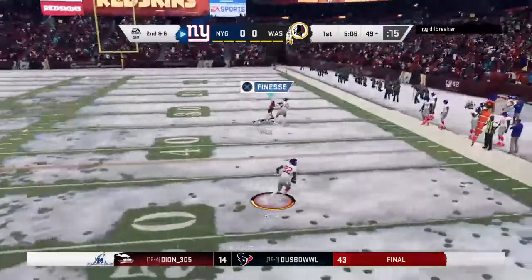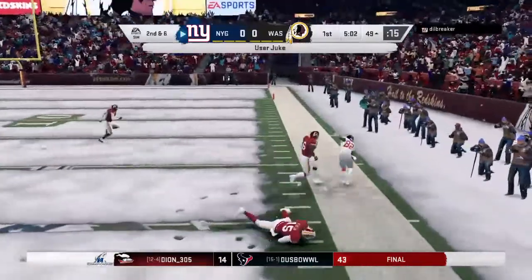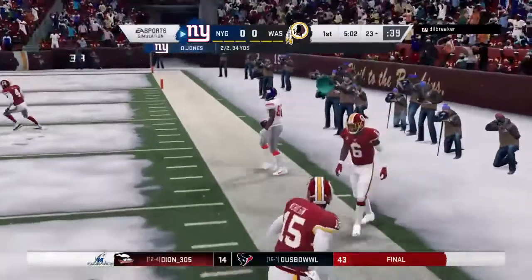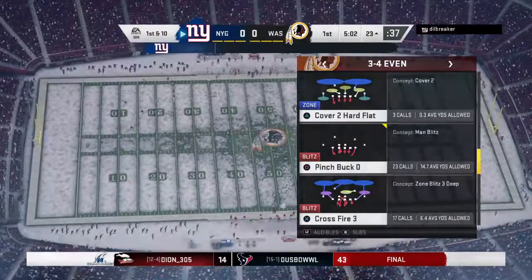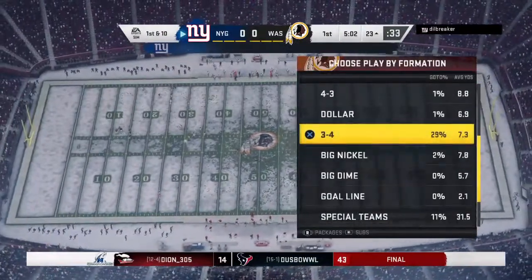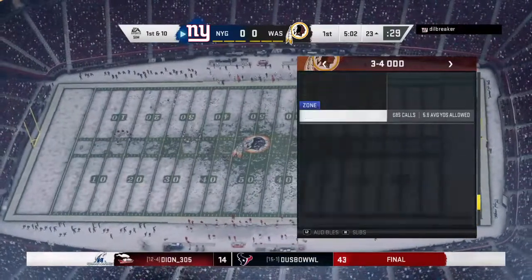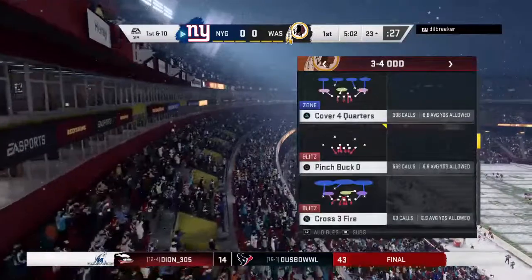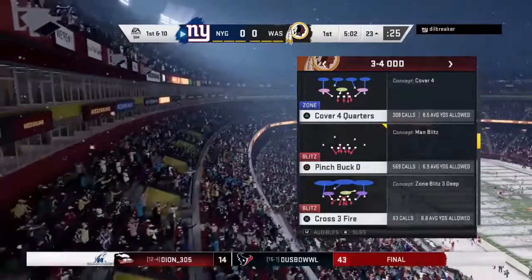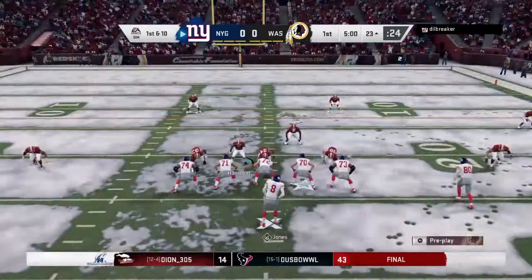From just shy of midfield, Jones. This will be caught by Brown. That one good for 26 and a first down. And let's face it, what we just saw there, not a surprise, is it? I mean, this is what he does well. And if you don't tackle him as soon as he catches the ball, this is the end result. Big yardage afterwards. Got the speed, the agility, so good with run after catch. And we're only in the first quarter, so they better get a wrangle and a hold on that quickly.